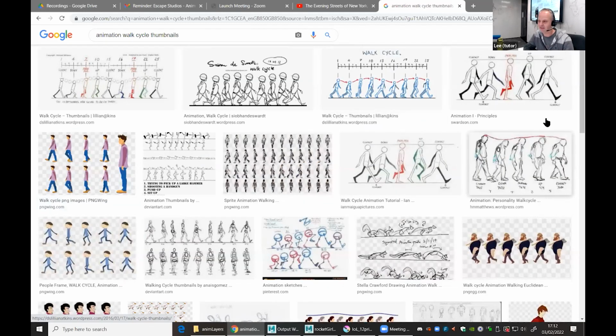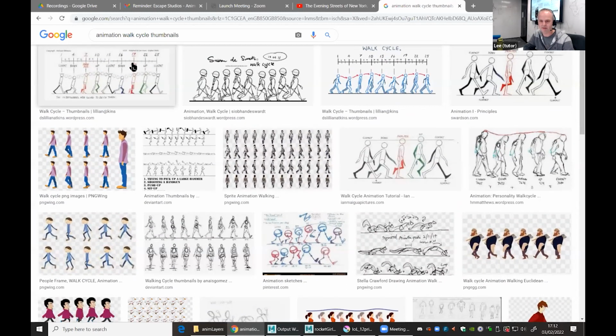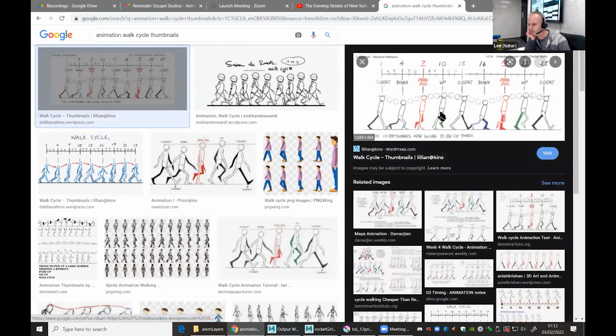Let's look at another person's collection of thumbnails. That's a good one. These come from the Animator Survival Kit by Richard Williams. But you can see it's exactly the same poses. It's saying there's a contact pose, i.e. the heels just hit the ground. Then what really happens is the left foot comes forward and then the right foot comes forward, and then we're back where we started and we can repeat.